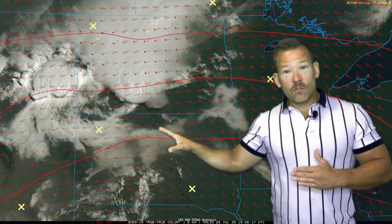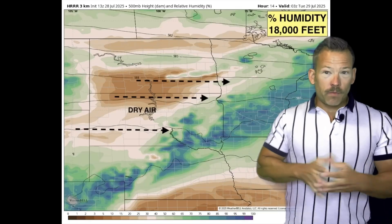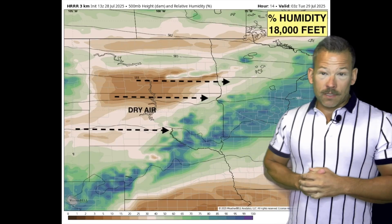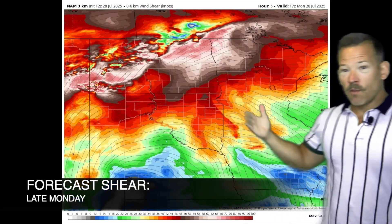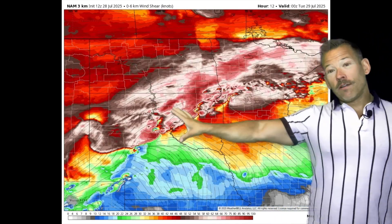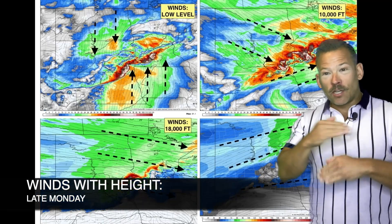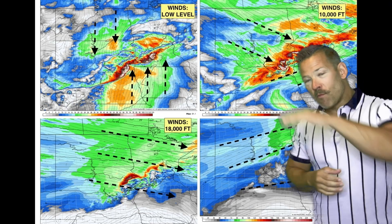That boundary cuts across South Dakota and southern Minnesota, and we also have strong mid-level winds and a couple of upper-level disturbances to get things going — cooling the air aloft and creating instability. We have ongoing thunderstorms in North Dakota today, and we're watching eastern South Dakota and western Minnesota for those storms to reignite later. At 18,000 feet, dry air is moving in from the west, punching into the back of the storm. This will be mostly directional shear — unlike tornado shear where winds move in different directions to generate spin, here we just need increasing speed with height to push moisture out ahead.